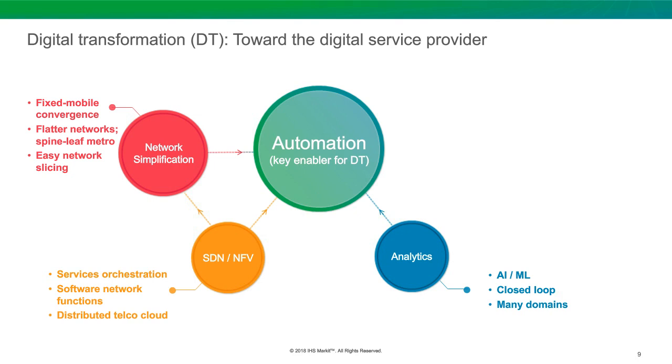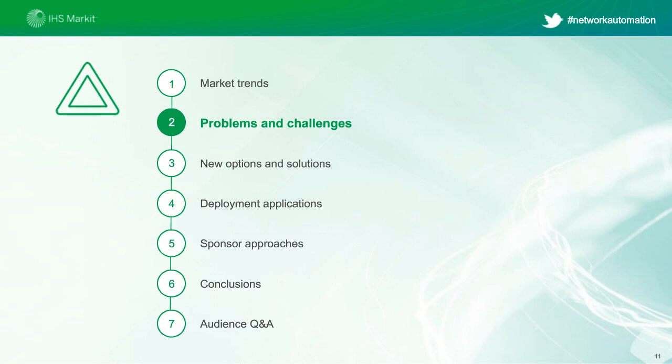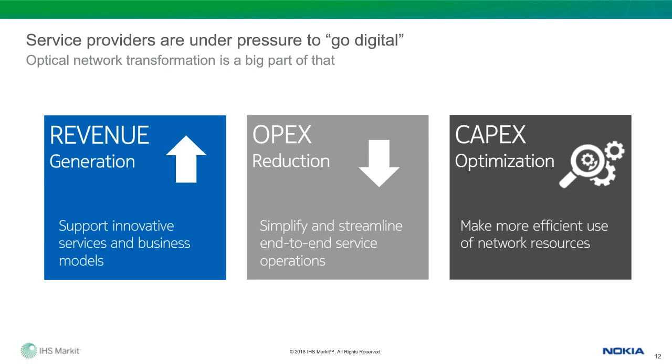So with that behind us, let's have a look at what we're going to be exploring today. Through the next little bit, we'll be exploring some of the new technologies, some of the emerging software architectures and applications that are going to provide this foundation for moving forward towards introducing increasing automation within optical networks. So with that, I'd like to hand over to Dave Brown, who's going to kick us off with a look at some of the challenges ahead. Dave?